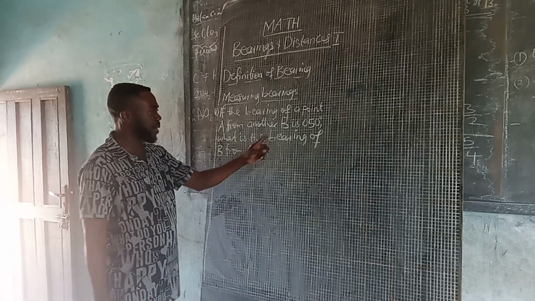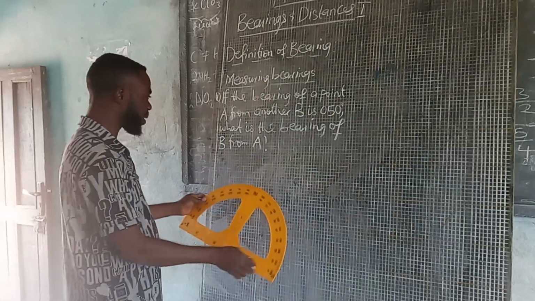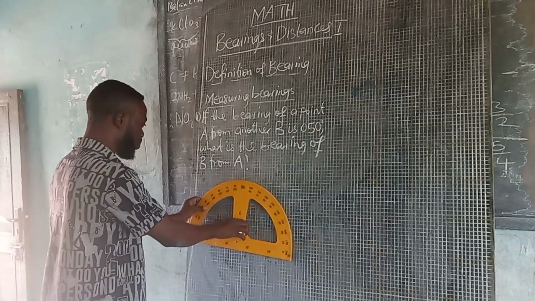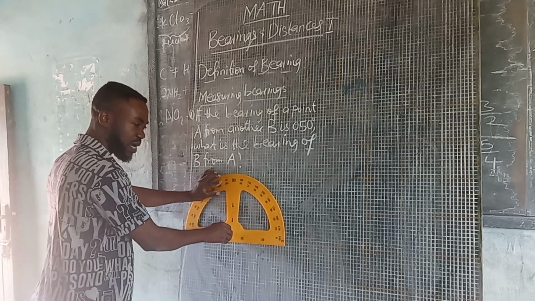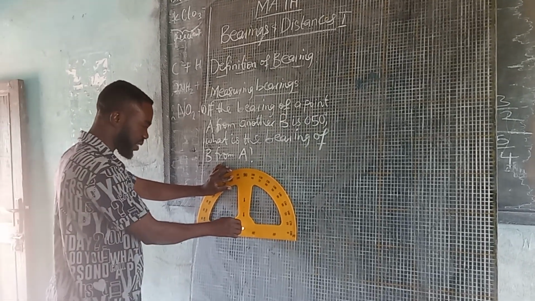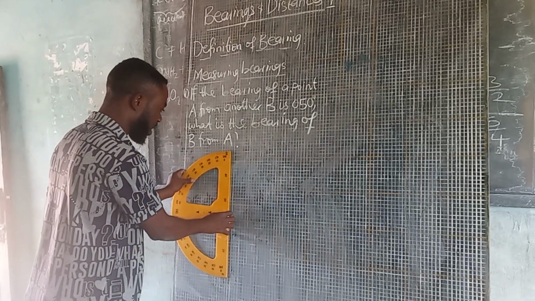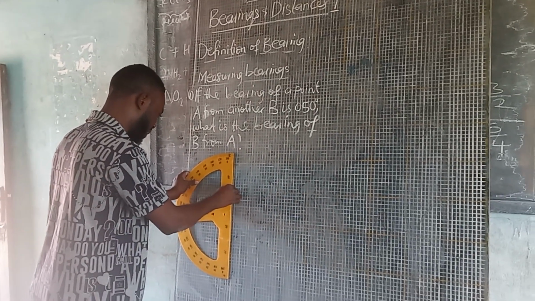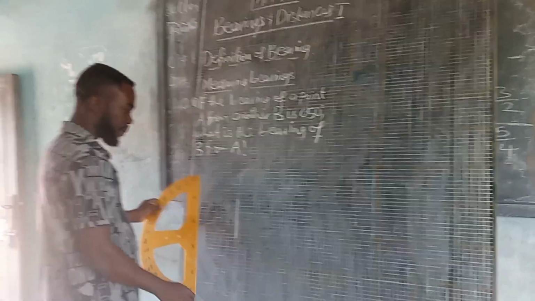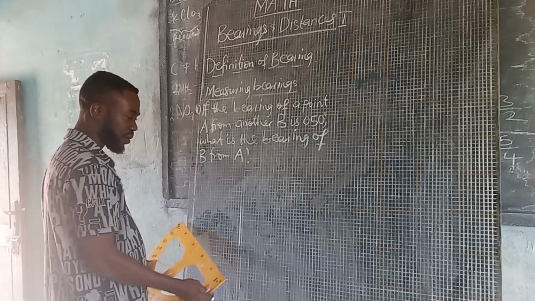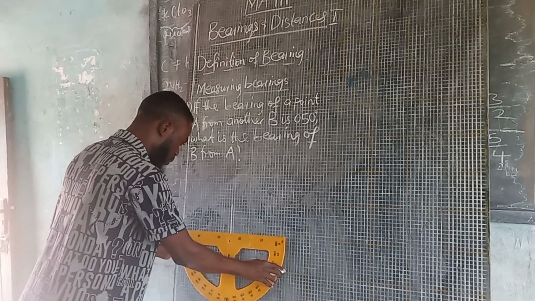You first of all make your 4 cardinal points. Do you remember how to do that? You place your protractor to help you. Put a dot here. Look at that, on your protractor there is a dot. Put it up here, and join the 2 ends so that the line will be very much straight. Yes. There is a horizontal line on that plane you are using. You draw another.